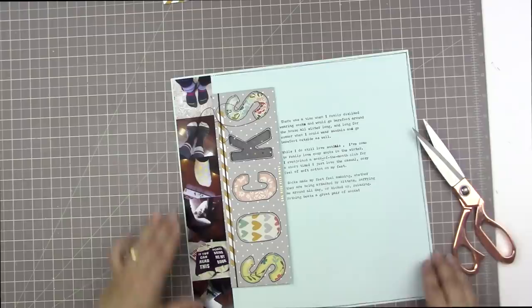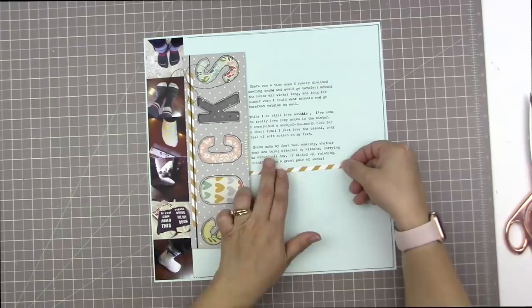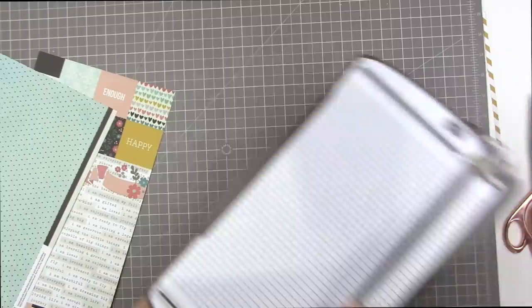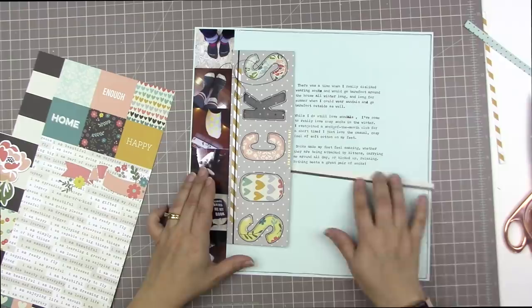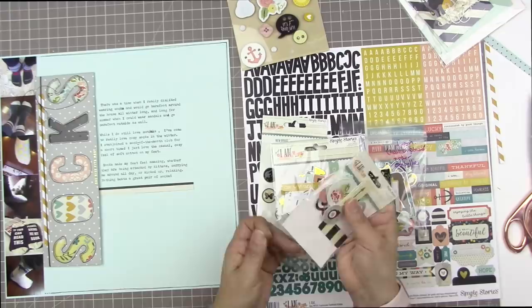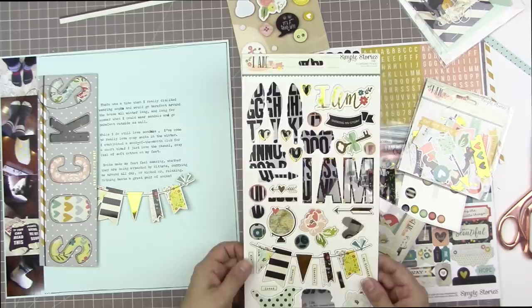I had put some adhesive on the back to keep the thread in place, but then needed to move it so the bow shows up between the K and the S. See how that's a really loopy bow — it wouldn't be like that with regular thread. I don't want airmail strips going two different directions — it's just my personal preference — so I won't use that strip there. I'm thinking about using this strip that has black and dirty white — very subtle, I don't want to introduce anything too much here. But it's feeling a little too linear, so I'm going to look through the embellishments.